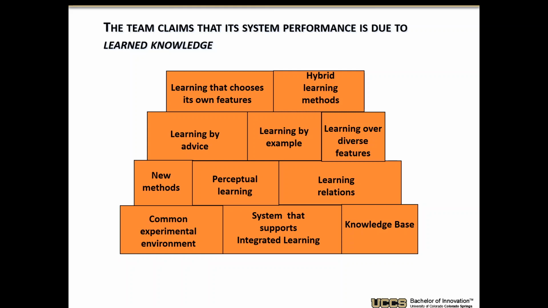So now let's talk about things that are related to learning, because the example we're going to go through is looking at spam detection and mail detection, sort of intrusion detection, related kinds of things. So let's say that we had a claim that the system's performance is due to learned knowledge. So I'm going to say that my system is doing a better job at spam detection because of how it learns. So that's a pretty vague thing, but I'm being pretty precise in making a claim. That's an explanatory statement. It learns because of this.